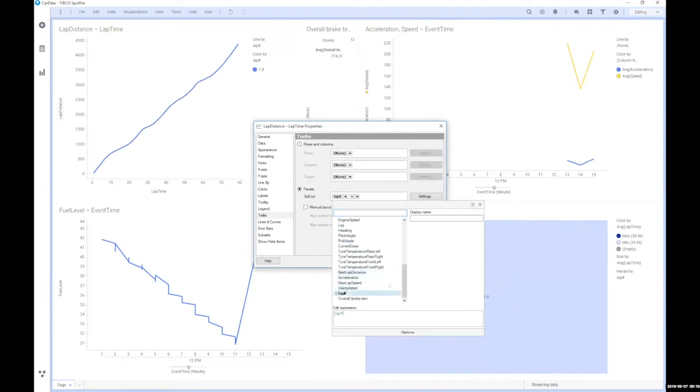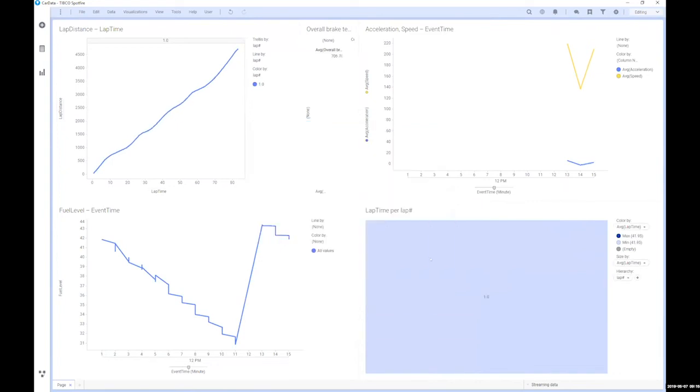So like this, yeah, probably it's just doing lap 1 at the moment, but it will create the trellis, and you will see the current lap progressing and be able to compare that with the existing laps which are completed.